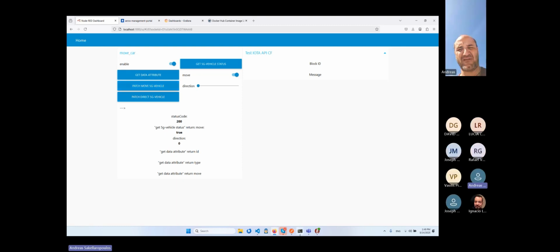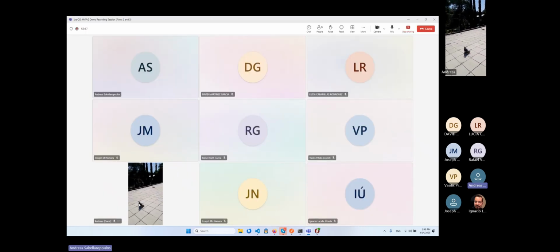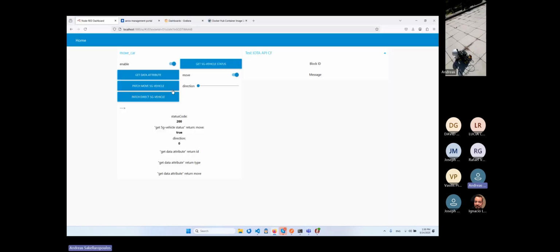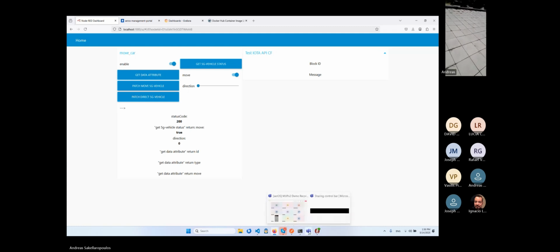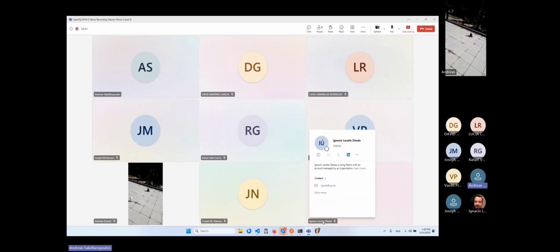As you can see, it starts moving. And if we change the direction, it will start moving from that side.